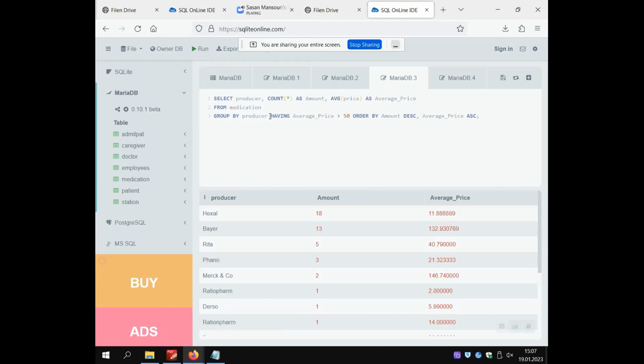This is like a WHERE clause, but HAVING can be used only with grouped entries, and WHERE can also be used. If we write select producer, average from medication where average price greater than 50, then it will first do this select from the whole table.